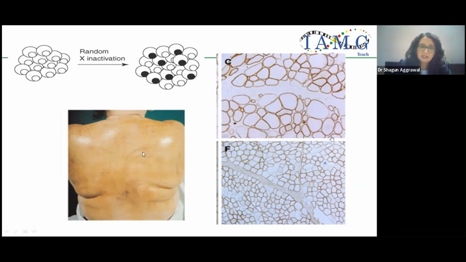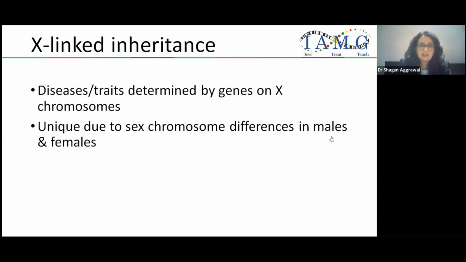Whereas there are some streaks, or those dermatomes, where the cells have the X chromosome expressed where that particular gene is mutated. So those areas are not having any sweat glands, and you get this kind of streaky pattern of sweat production on these women who are carriers for that particular mutation. So this is just a demonstration of how mosaicism happens because of the random inactivation of one X chromosome.